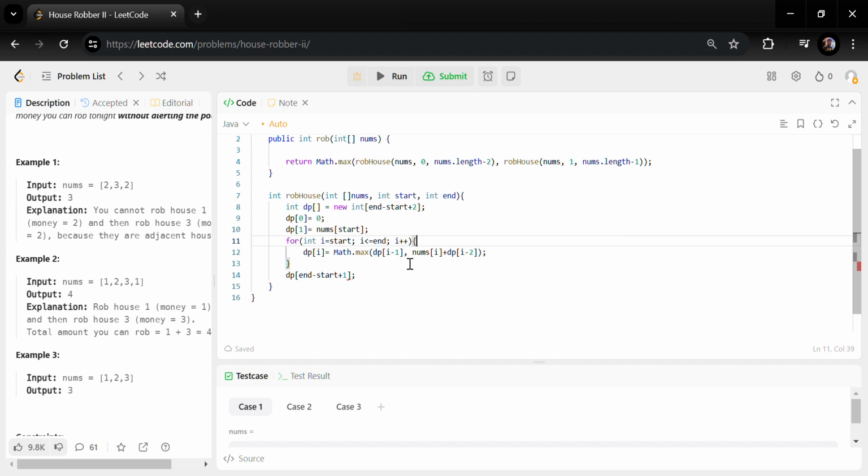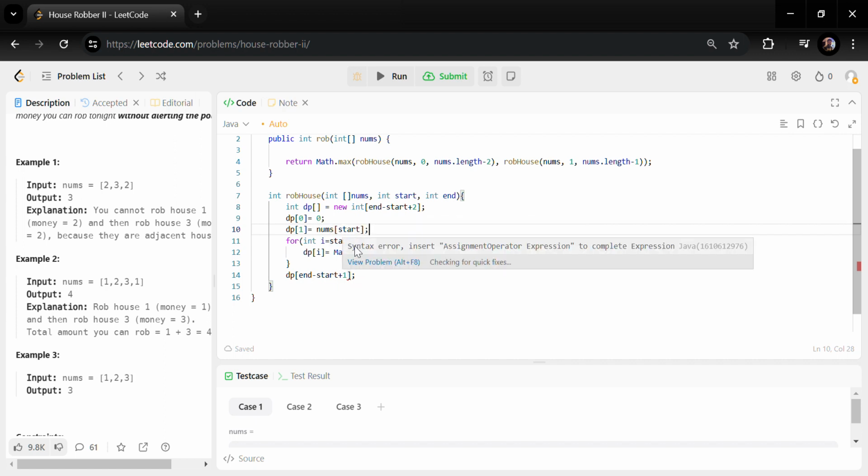So how are we going to handle this situation, which is a different scenario from House Robber 1? Here we have to think of how we can manage with the parameters being passed, start and end. So we have start. We always have 0 and 1 values already in the dp array, so we can start from the third position, which is 0, 1, 2, the second index position. Start I is equal to start plus 1, and now this is I, and this ith value will be I minus 1.